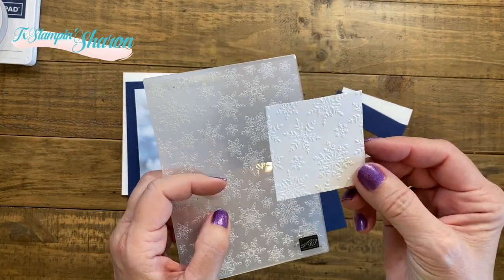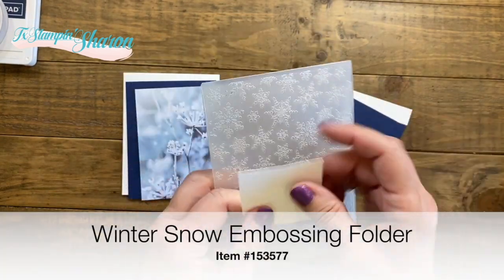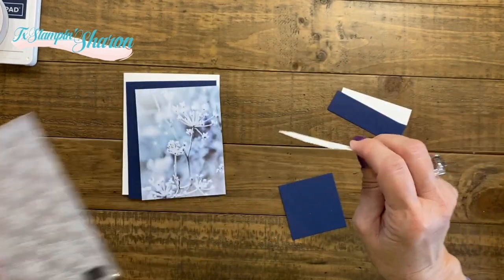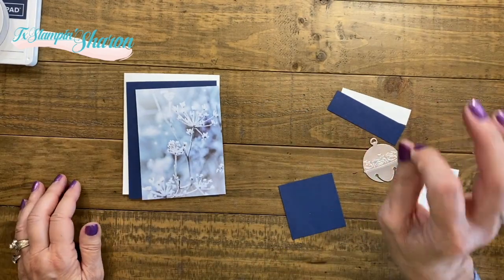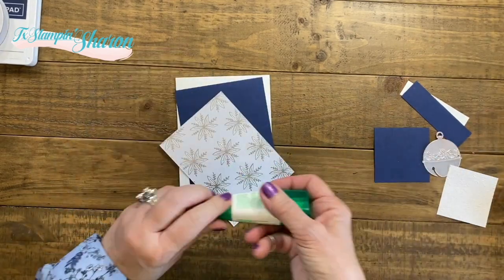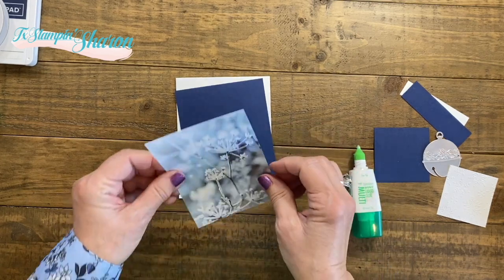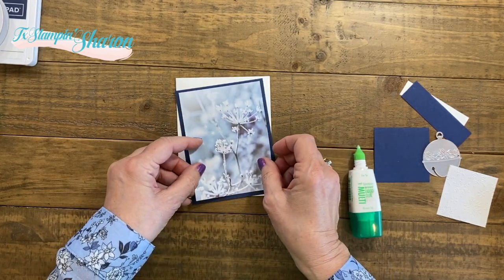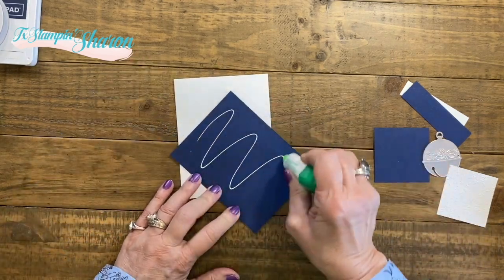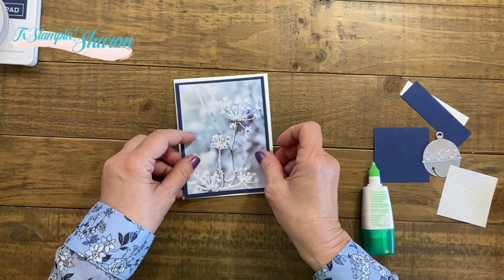As crafty people sometimes do, I changed my mind. I decided I wanted that Whisper White layer to be embossed, so I pulled out the snowflake embossing folder. So this is the piece that was 2 1/4 by 2 1/4 that I embossed. Oh yeah, let's make it fancy, but still easy. This is an easy Christmas card. All right, let's add our layers together. See, pretty quick. We're moving along pretty quick.